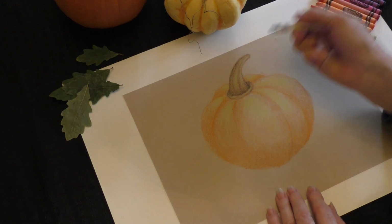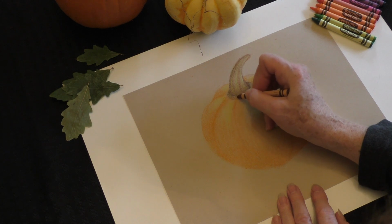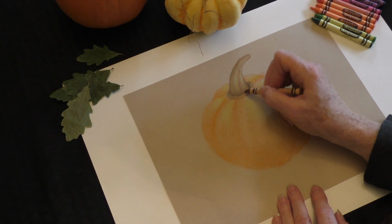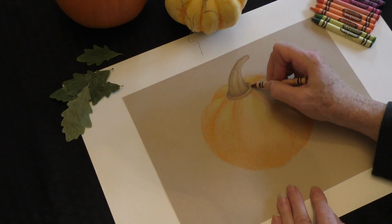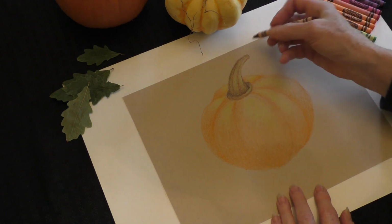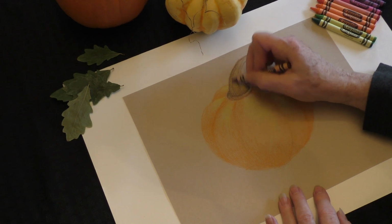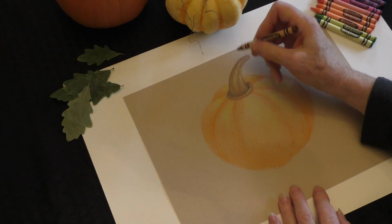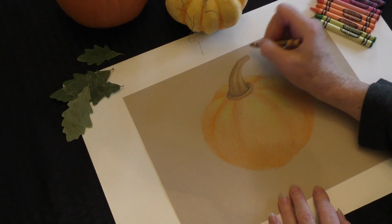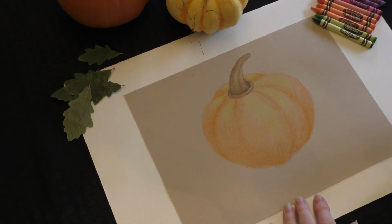That's looking pretty good. I think I'm going to add just a little more brown to the little button itself, just to make it a little more brown color. Which is the color a stem of a pumpkin would be. But we're not trying to be super realistic here, so I'm going to add some colors you wouldn't normally find in a pumpkin just because I want it to be interesting. I think our stem is pretty good. So now we're going to go on and add more shadow in the rest of the pumpkin.